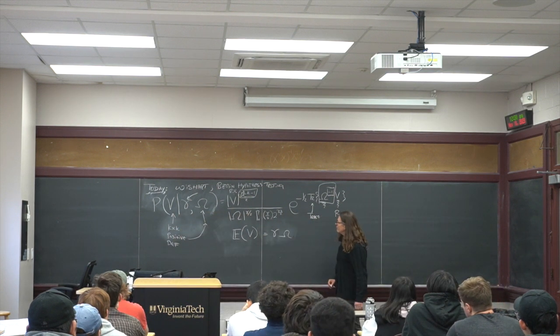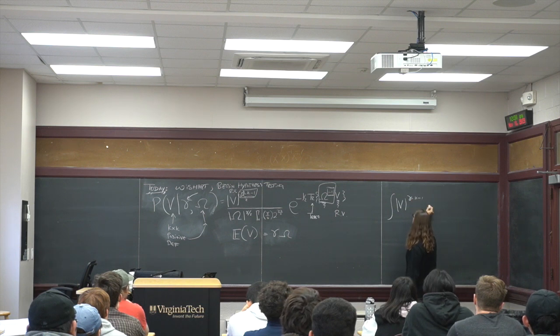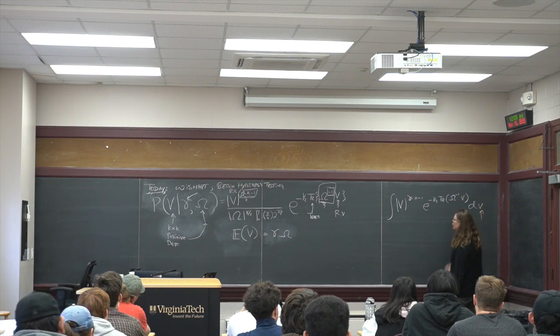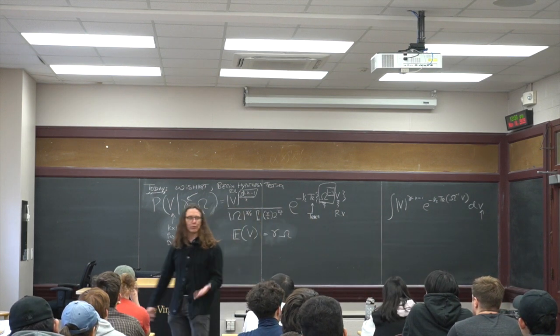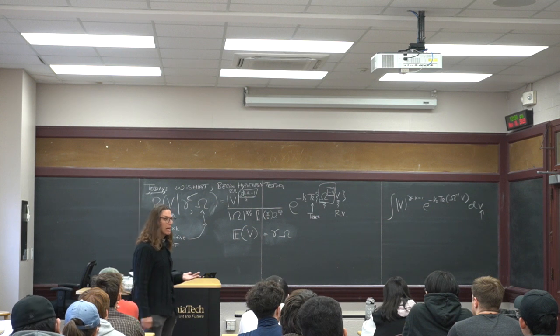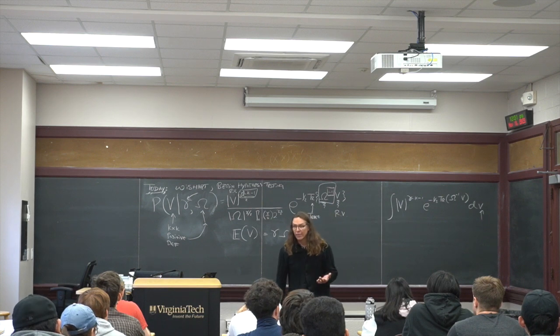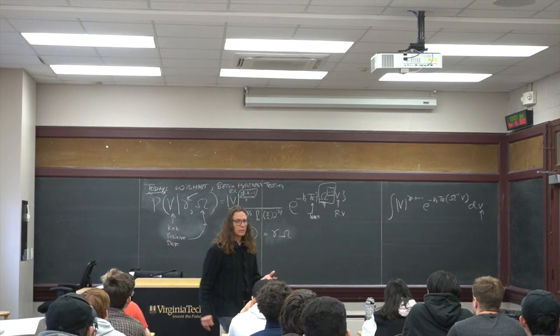If you were integrating something like this, V to the gamma minus k minus 1, e to the minus 1/2 trace of omega inverse V, dV. This is integration with respect to a matrix. All that means is that you're integrating all the unique elements in that matrix. Keep in mind this is a positive definite matrix, so there's a symmetry condition sitting on everything. And if it was a covariance, then you absolutely have this symmetry condition on everything.